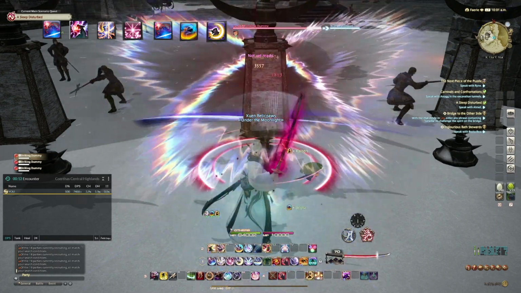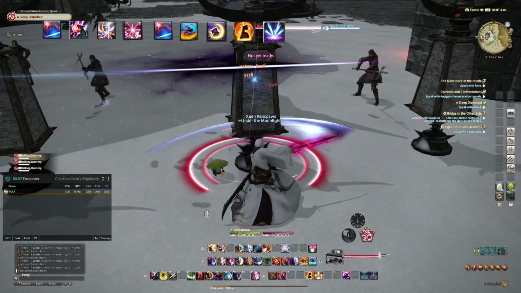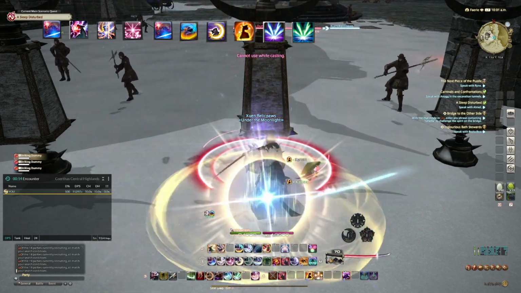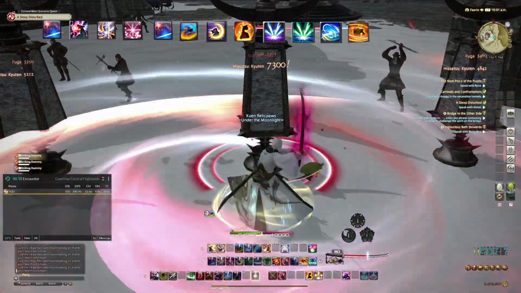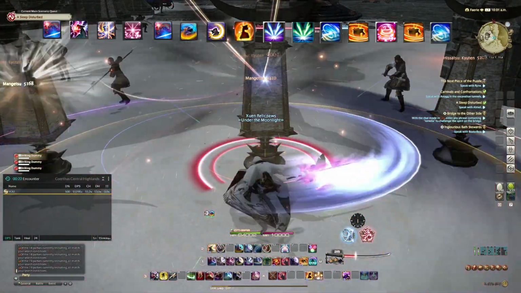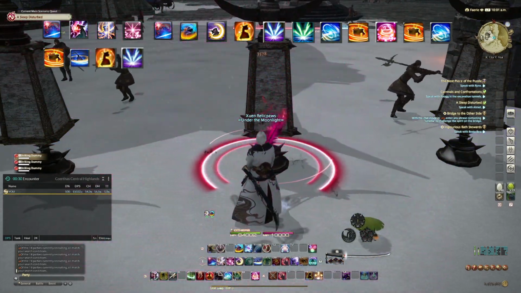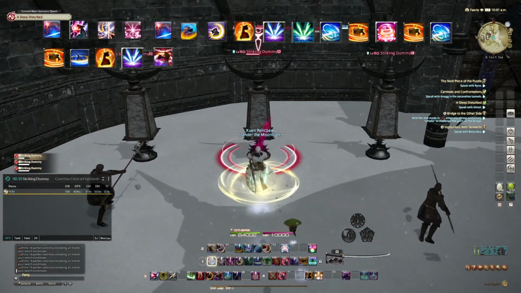Next, we'll be popping our Ikishoten, followed by Kaiten, then Tenka Goken, executed by your Iaijutsu, followed by Tsubame-gaeshi for another Tenka Goken. Next comes weaving your Kyuten with your other regular AoE abilities. You'll first be using Fuga, followed by Kyuten, followed by Oka, followed by Kyuten again, followed by another Fuga, followed by Kyuten, followed by a Mangetsu, and then followed up by Kaiten, then using Tenka Goken, and then finishing off with a Shoha. Here's the rotation again so you can better understand it.